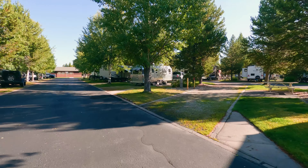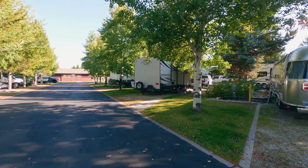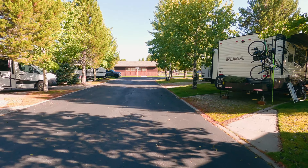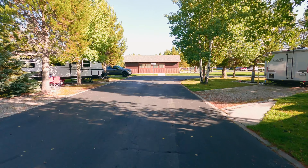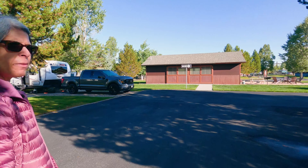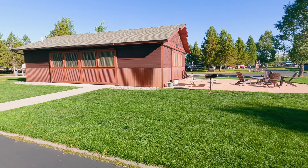All these sites are very well established — these must be original parts of the park. These are very mature trees. It's actually very easy to navigate through the park even though it looks like it's narrow. The spaces are pretty well defined and at almost a perfect angle for you to drive into. The roads are well paved, so you're not going to worry about sitting water or mud. The sites are all gravel, and each of them has a very nice picnic table, a grass area, and a patio slab. This is a closer view of the pavilion — it looks like it has sliding doors.